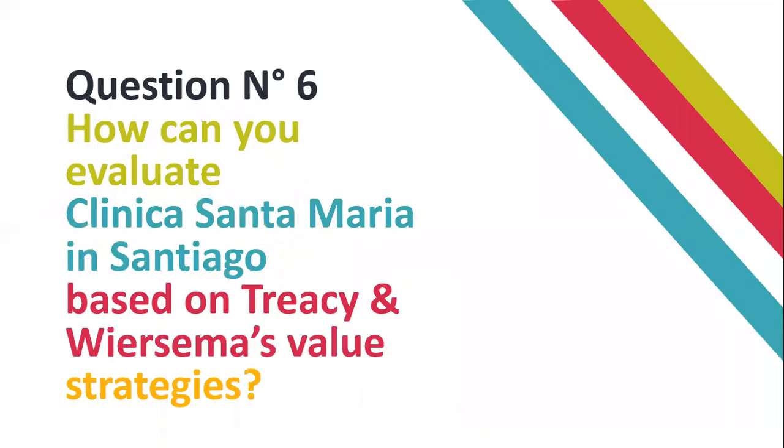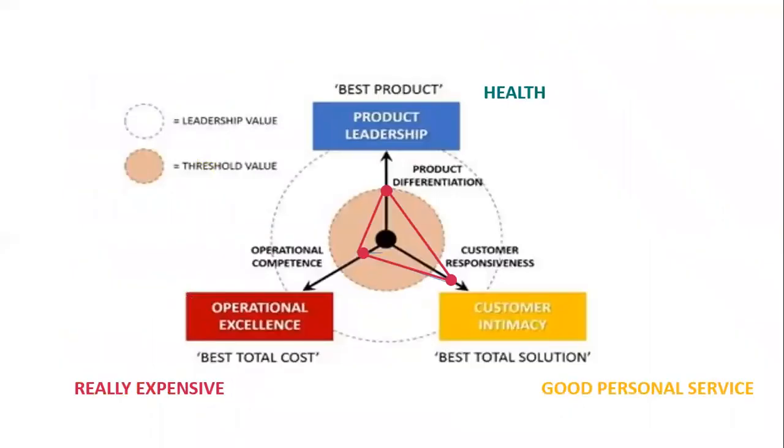And finally, question number 6. How can you evaluate Clínica Santa María in Santiago based on Treacy and Wiersema's value strategies? This is the normal schema to use for a Treacy and Wiersema value strategy. We have 3 strategies. The first is product leadership, a really differentiated product that no one else can do better than you.